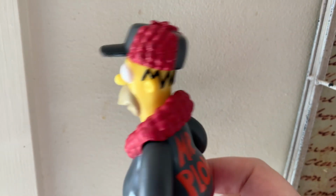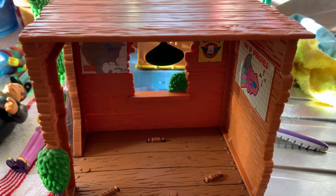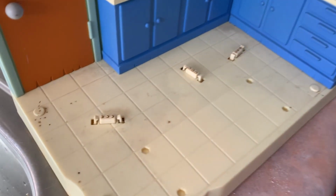I repeated this process over a few days, cleaning each figure at least twice I think and air drying them overnight. The bases were the exact same deal. There was a lot more grime in amongst some tough to reach corners, so I used the same process as I did for the figures. Spray, toothbrush, wipe down with water.